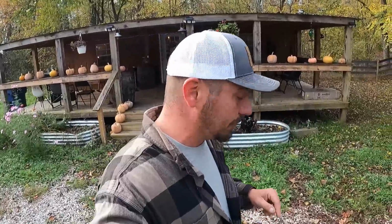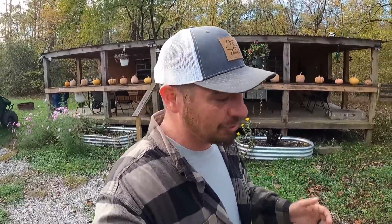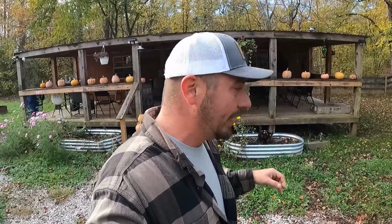One of those things that we have sucked about is keeping this store open. Since Mom's been gone, we haven't been able to have an employee that's been here on a daily basis. We can't commit to staying open all the time, so that's been a struggle. And it's something that y'all know was a dream of ours, to have a farm stand store that was open all the time, that we could provide our goods to locals and to people traveling in here. Well, instead of just throwing in the towel saying, hey, nobody's gonna work, it's gonna just fall, we're making changes.